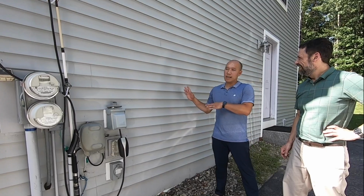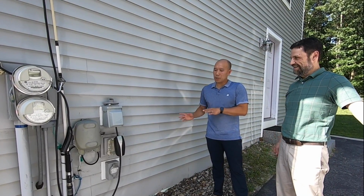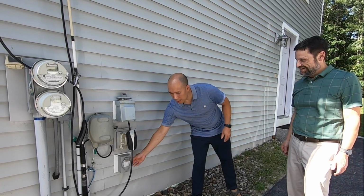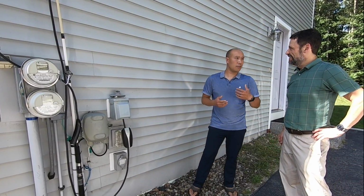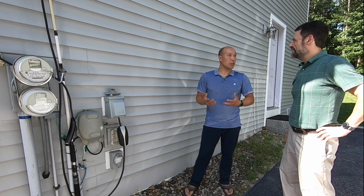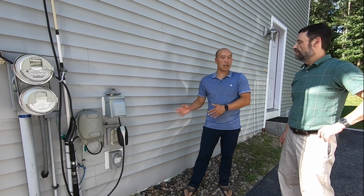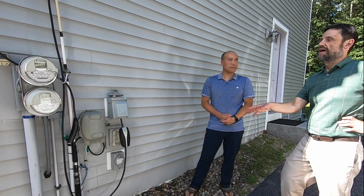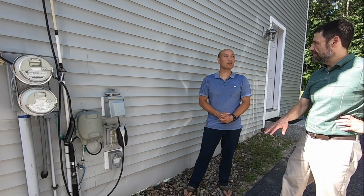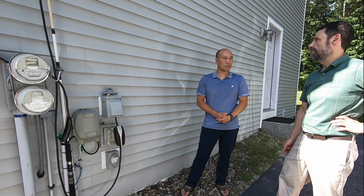One of the things this house has is, because it depends on electric for heat, we made sure that we have an electrical hookup, an outlet for a generator, should you run out of power due to a heat storm, whatever, and you lose power. You can hook up a generator, and you'll power your house and still be nice and comfortable. So you can still run the geothermal system on an external generator, if need be. Correct.